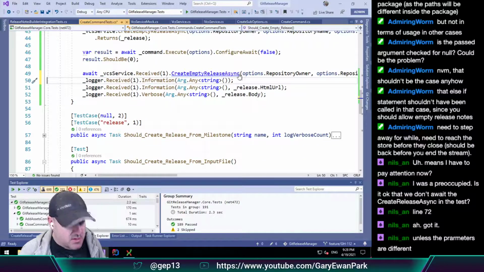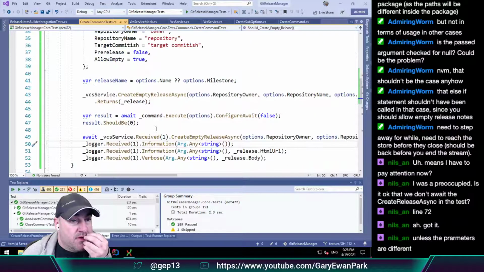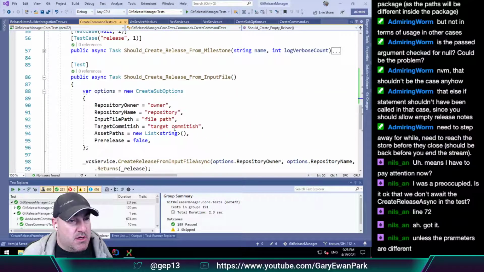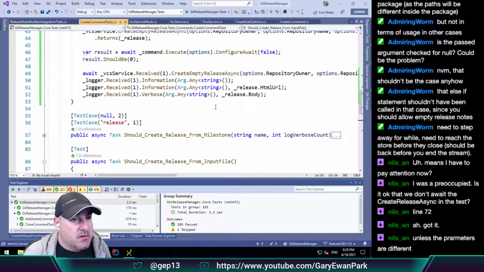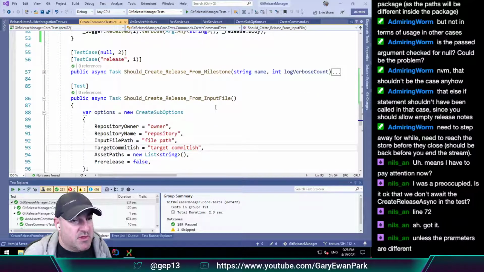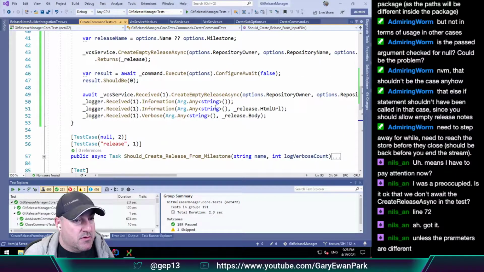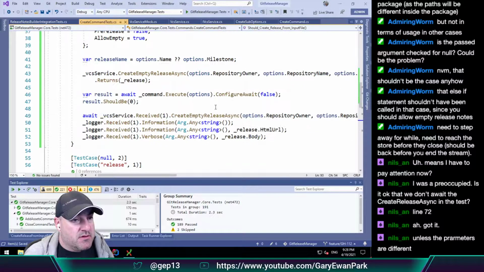Okay. Target commit-ish, owner, repository. We don't give it an input file path. We don't give it a target commit-ish. Well, we do, but we don't use it. And then assets are null. And then pre-release is also.